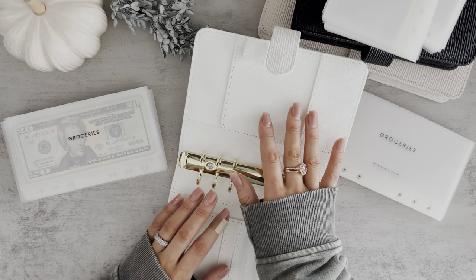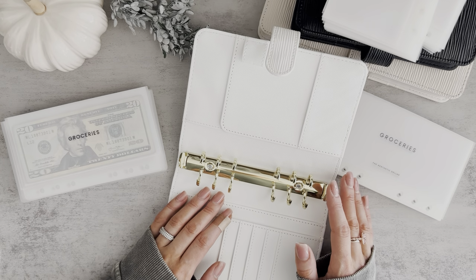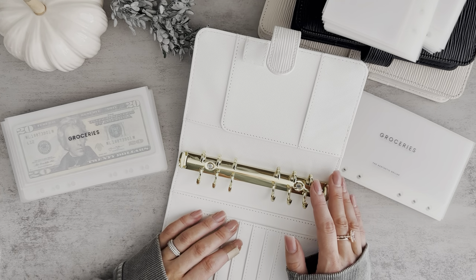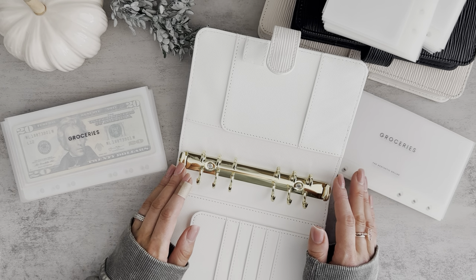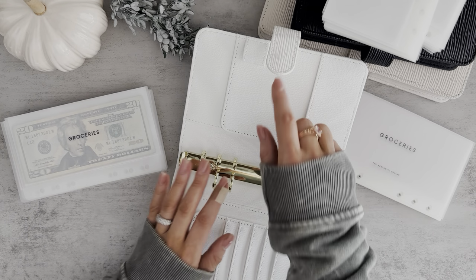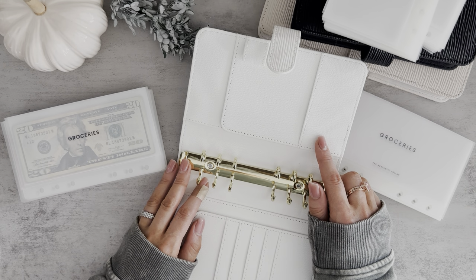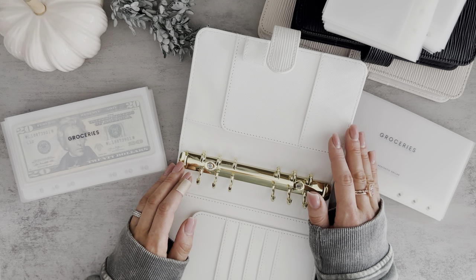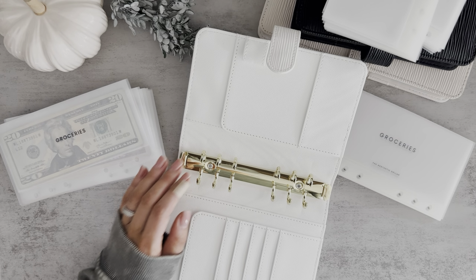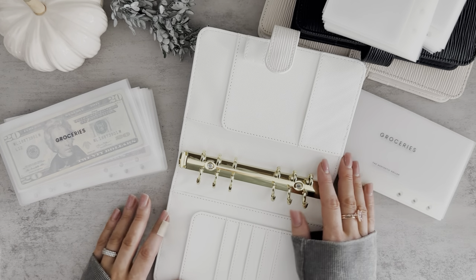So high priority are things that are the most important to us, or things that are important to our kids. Low priority are things that are still important, but we could live without. An example would be, I'm moving date night into high priority. Chris and I could survive without going on dates, but I do think it's important for us to make that more of a priority just for each other and to spend that time with each other and to really focus on our marriage. So that's an example of something that's getting moved from low priority to high priority.